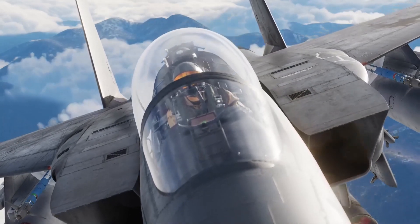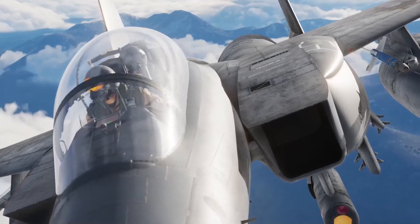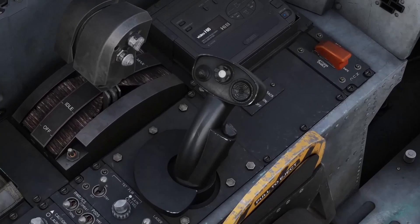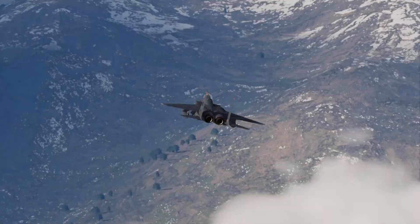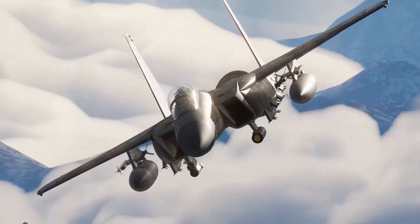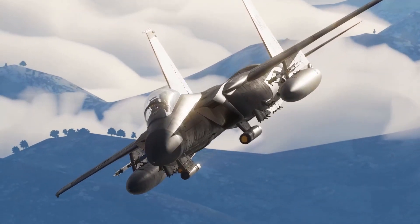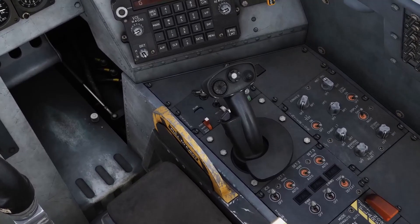To enable seamless operation of this complex aircraft, a lot of thought went into how the team interacts with the advanced sensors and weapons on board. The WIZO, for example, has only a basic stick and throttle for flight controls. The rest of the goodies are on the hand controllers, which are fixed in place and control the left and right MPD and NPCDs respectively. Recently, RAZBAM Simulations, a developer of advanced flight simulation products, released the F-15E Strike Eagle for DCS World, the premier combat flight simulator of today. As an ardent fan of the F-14 Tomcat module, in particular the role of the RIO, I was drawn to the backseat cockpit where the WIZO resides. I was fascinated to see that the cockpit is actually quite sparse — the majority of controls are in fact on those two hand controller units.